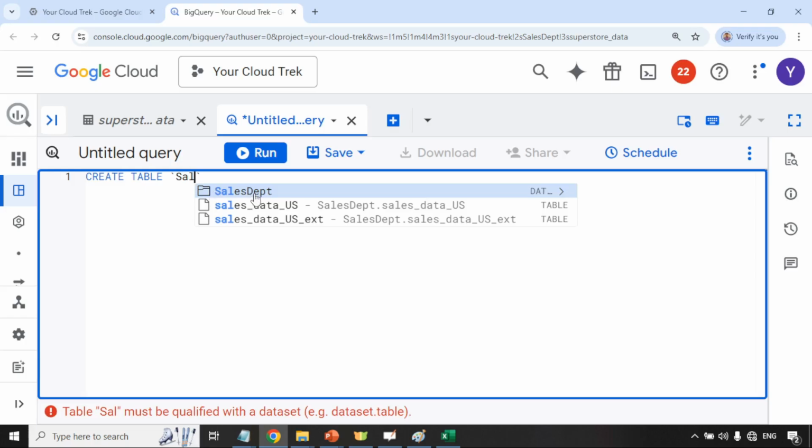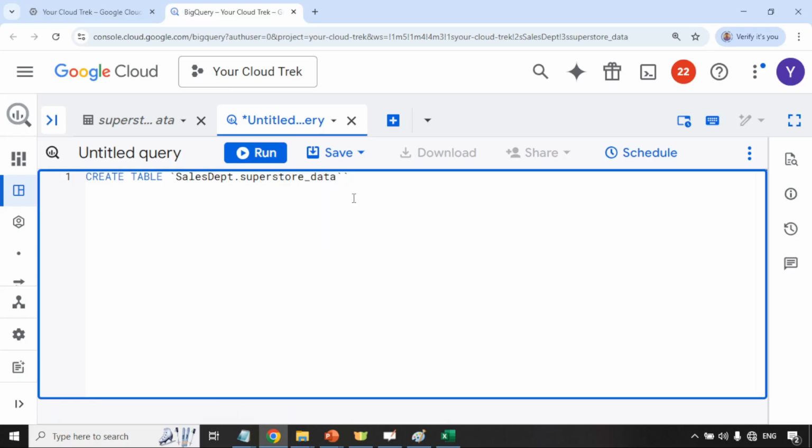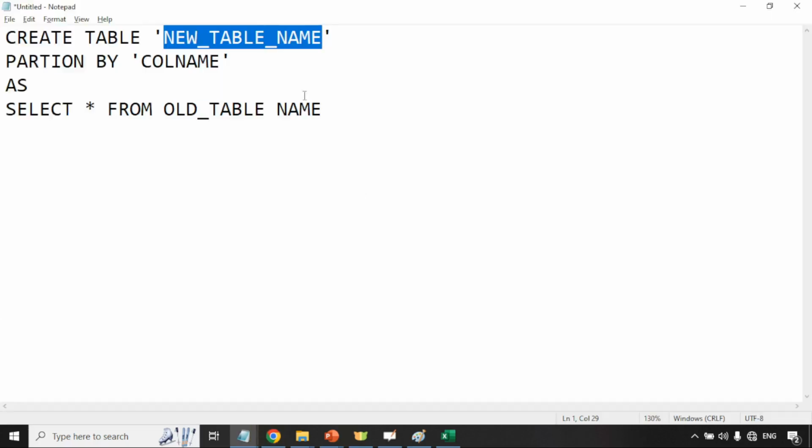Inside sales department, I have these many tables, superstore data. This is the existing table. I will just create a new one called partitioned.